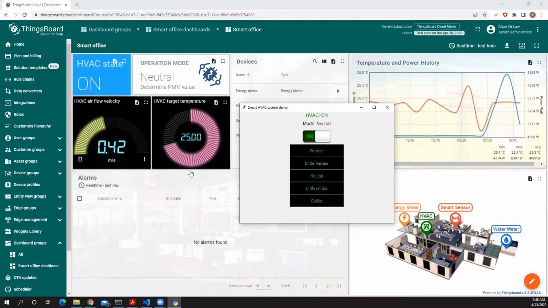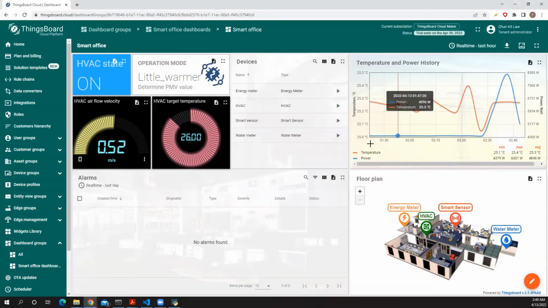And now let's say I feel a little bit cold, so I want a slightly warmer environment. I'll click to warmer. As you can see, the mode changed to a little warmer, and then the airflow increased, and the target temperature also increased accordingly to the enhanced PMV model.